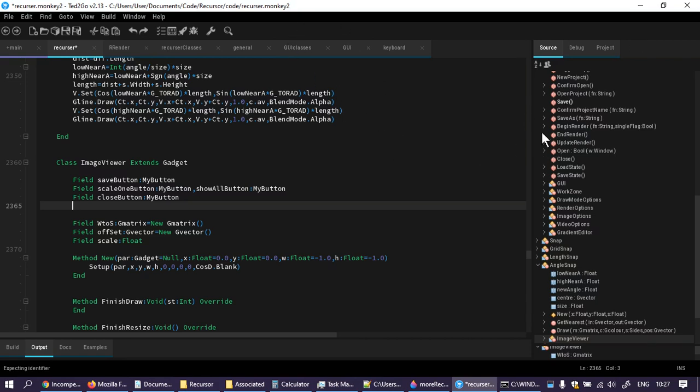So I might want to make some distinction, where the last render window has a save button, and the comparison viewer would have a close button.